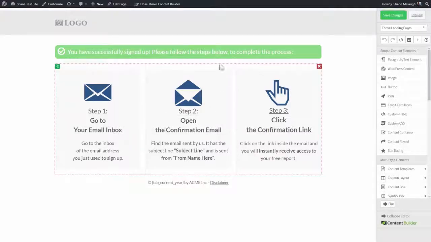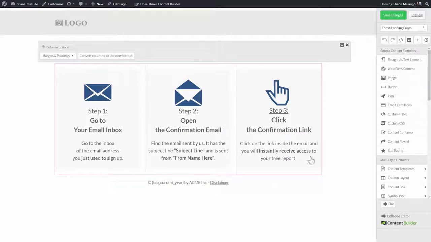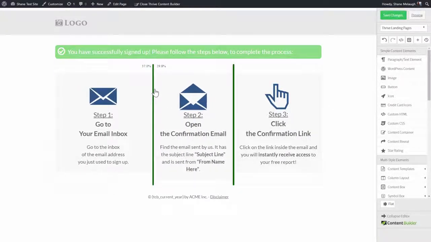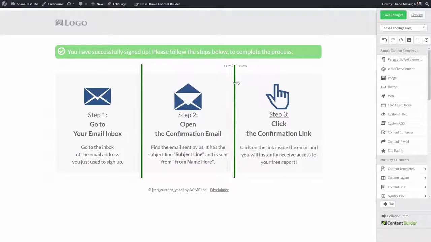Now, if you click on the container of these columns, you'll see that there's an option: convert columns to new format. And on click, this will not change the layout at all, but now we have the resizable columns here as well. That means for any pages you've created previously, if you don't change anything about them, nothing changes about them. They will look the same for your visitors. But if you want to update them and have this fluid and new column style, you can just click on them and convert them in the editor.